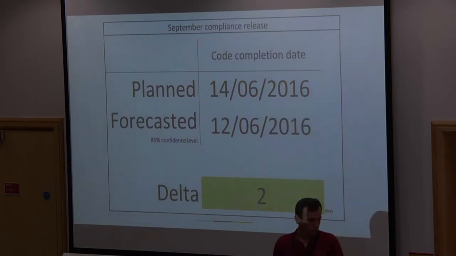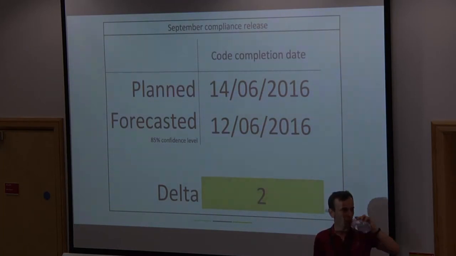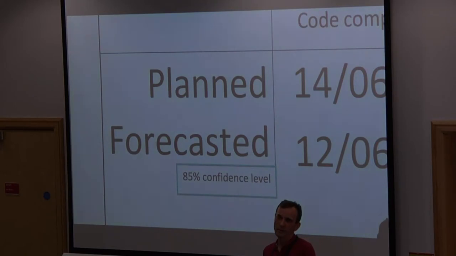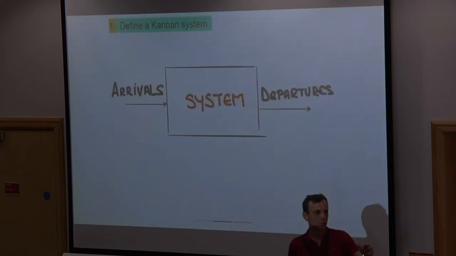So I'm going to take you through a journey and I'm going to rush through this a bit. This is usually a 40 to 50 minute talk. I'm trying to condense it in half an hour. So I hope you want me to rush. So before I'm going to take you to the steps we took, I'm going to show you the very end state. So the very end state was a simple one-pager that had two dates, a planned date, a forecasted date, and a forecast at the confidence level, so how sure we are on that forecast, and a simple delta between the forecasted and the planned date. And that was a simple page that we created, but a lot of hard work that went into creating that simple project status page.